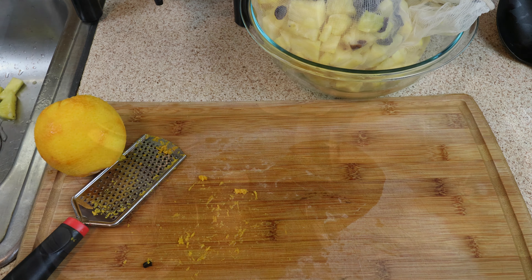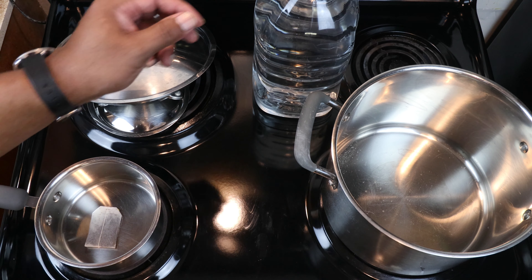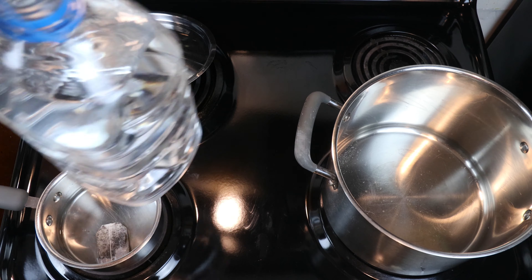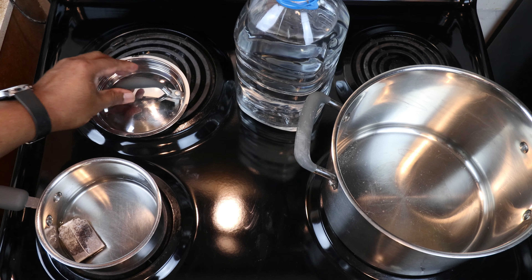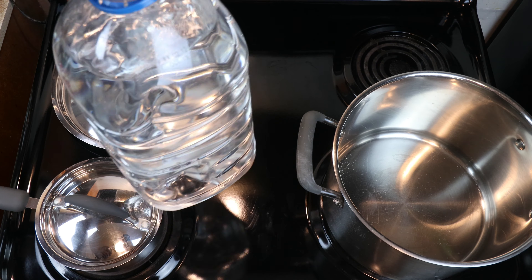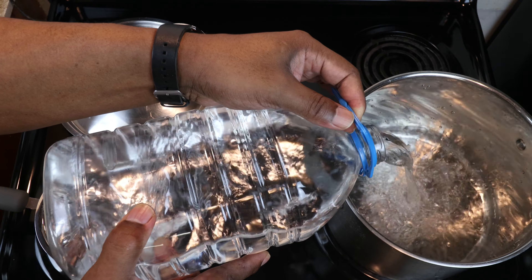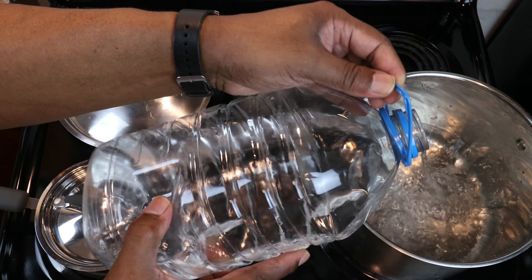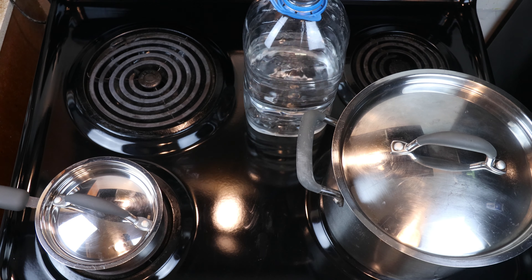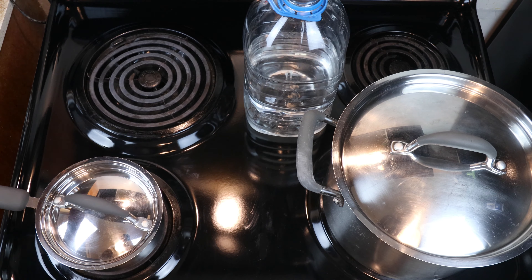At this stage we want to start the process of our tannin substitute — drop in the black tea bag and pour in about half a cup of water. No need to be precise. Put a cover on that. For the remaining water, remember we've got three bottles of honey going in, so we'll add about roughly half of our water to the pot and bring it up to a boil. For the tea mixture, we're only going to bring it up to a simmer — we don't want to accidentally boil it.